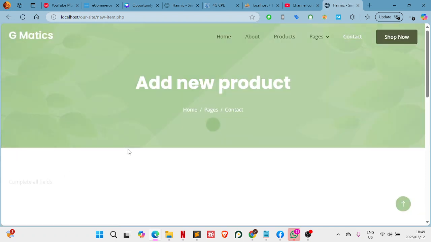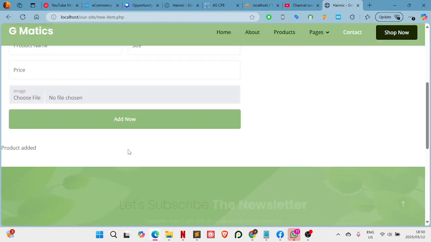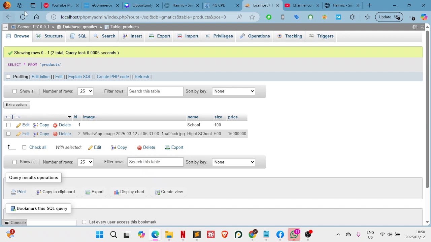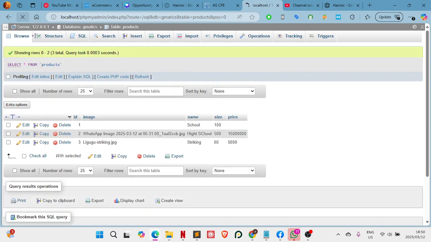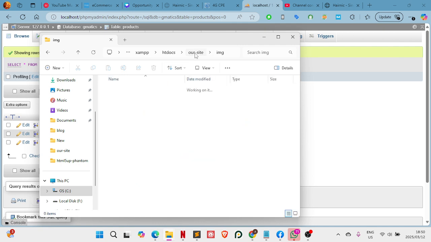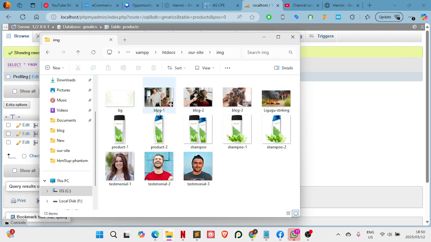And then add now. Okay, now we did not get an error. It says product added. So we go to our database, we refresh. As you can see, the data here is added, and let us check if the image was uploaded. So when we come here, let me go back and come back again, so you can see the image was uploaded as well.